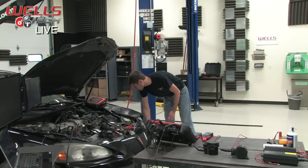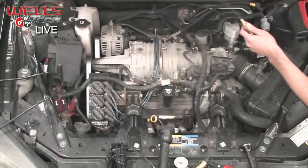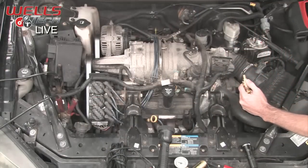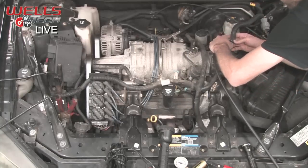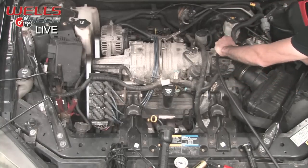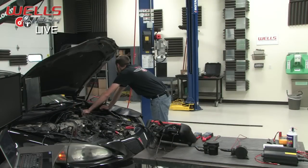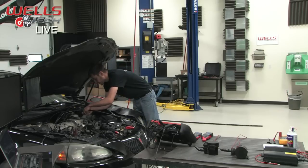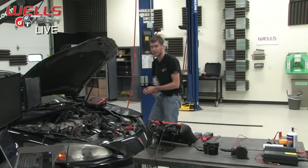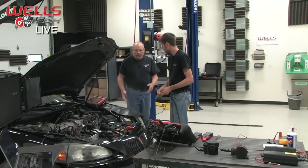So we'll turn on our flow control valve, and right away you can see I've got smoke pouring out of here. I'll put it into the port we have right here and fill the system up with smoke. I'm going to pull the cap off back here, just to verify we have smoke coming through. Exactly, and we are smoking back here. Excellent. So we've got smoke flowing through the entire system. Remember, if you had that rollover valve or check valve back in the filler neck, you wouldn't see smoke coming out of there. That's right, and that's the way that you can verify that.